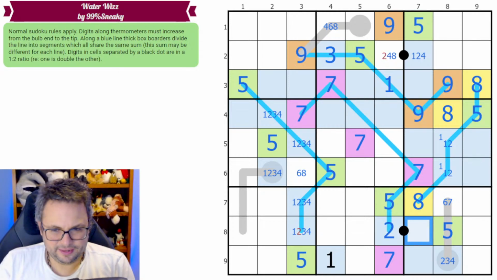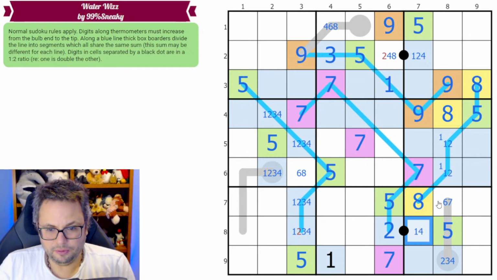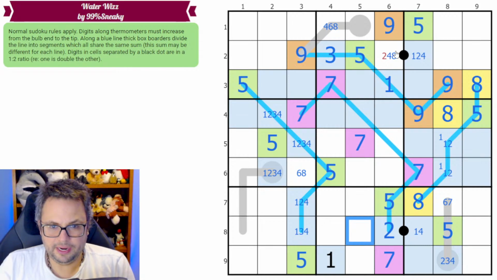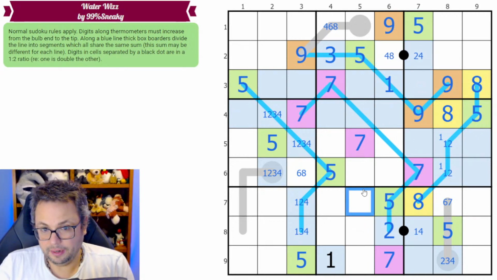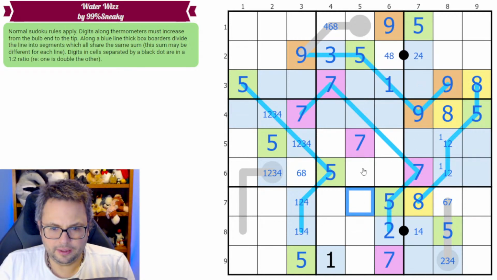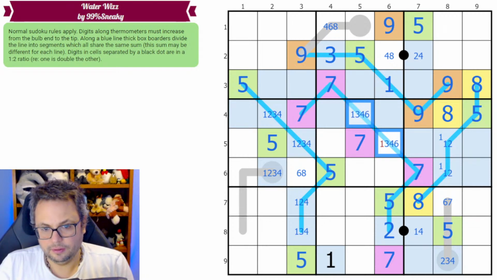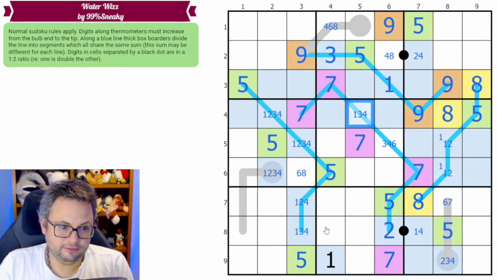So we've got to fill in this as 1 or 4. Not a 2, not a 3, not a 2, not a 1. Okay, so these aren't 2, 4, so these are 1, 6, or 3, 4. That's not a 1, that's not a 6.